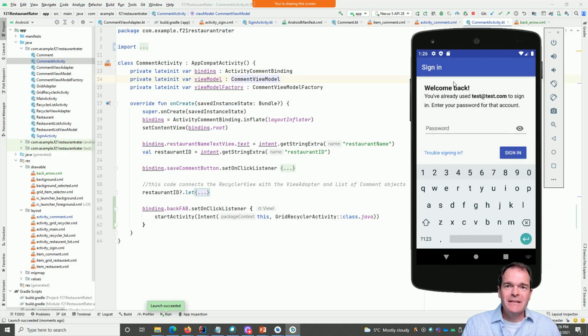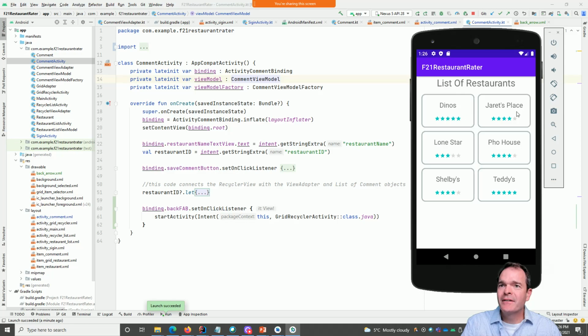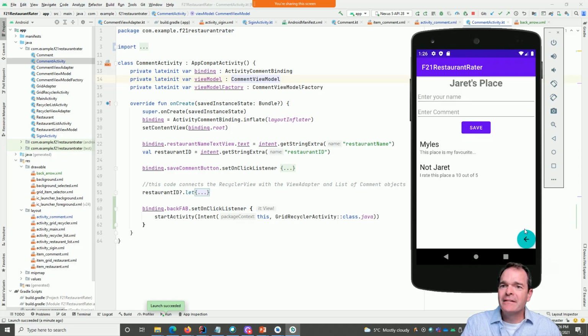You can see it recognizes when you're a new user versus an existing user. Now you just have to put in the password, test123, hit sign in. It takes me to my restaurants, and now I can see this back button.